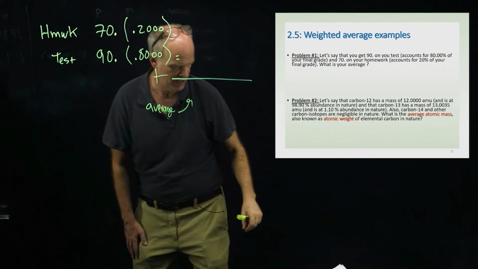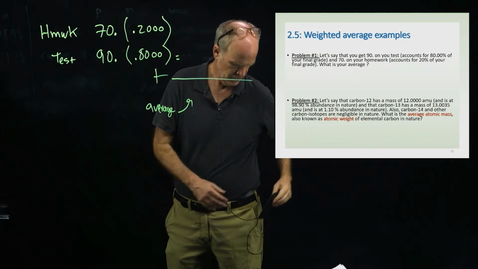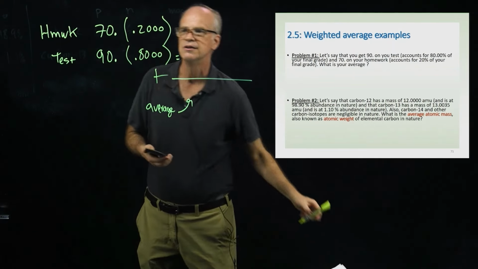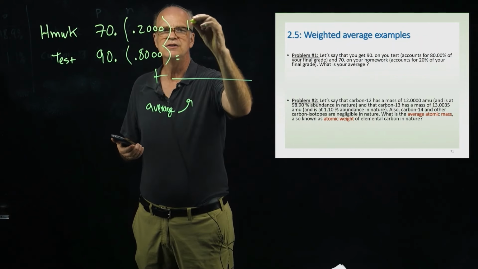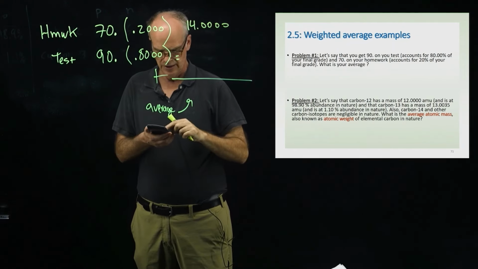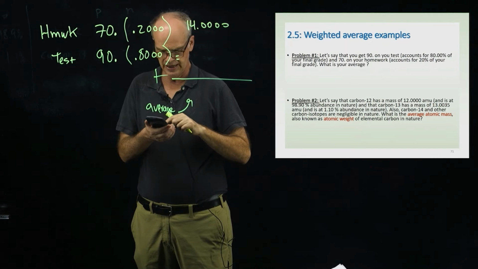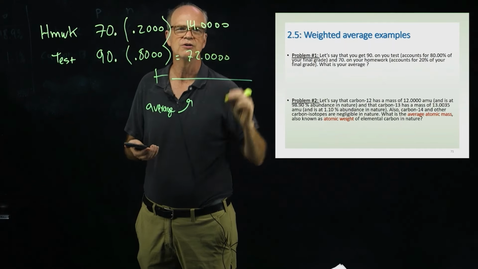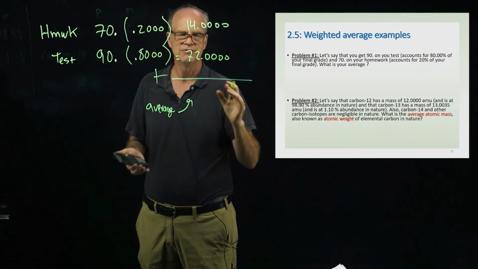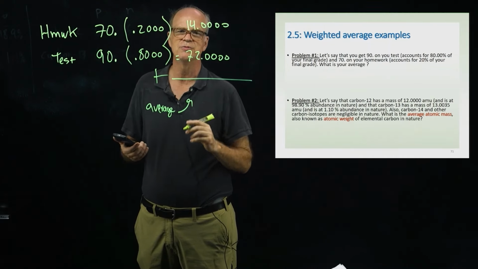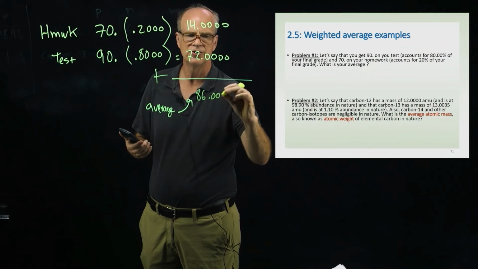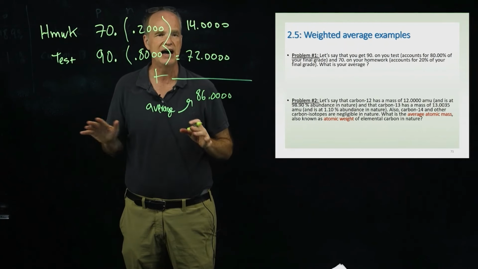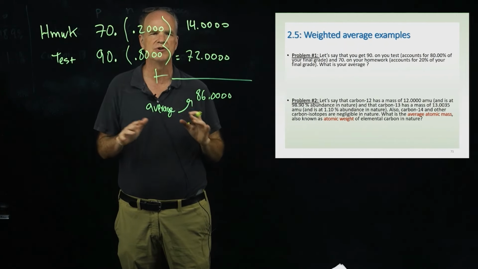So let's go ahead and do that. So I'm going to get my calculator here. Okay, so 70 times 0.2 is 14.0000, and then 90 times 0.8 is 72.0000. Okay, so if you add up these numbers without even considering significant figures right now, what would the answer be? The answer would be 86.0000. Okay, so let's just do significant figures and make sure that this is rounded to the correct number of significant figures, because you'll have to do this with a weighted average problem you're going to get with the isotopes.